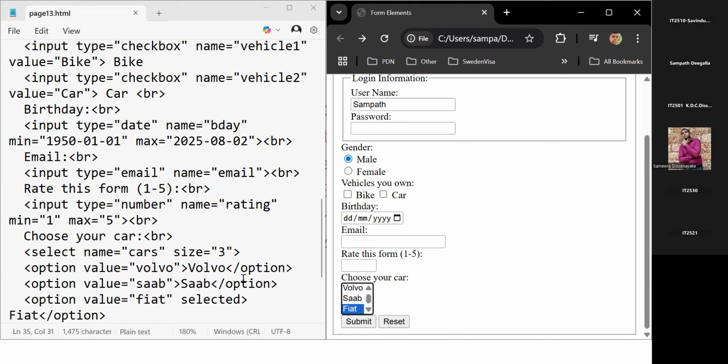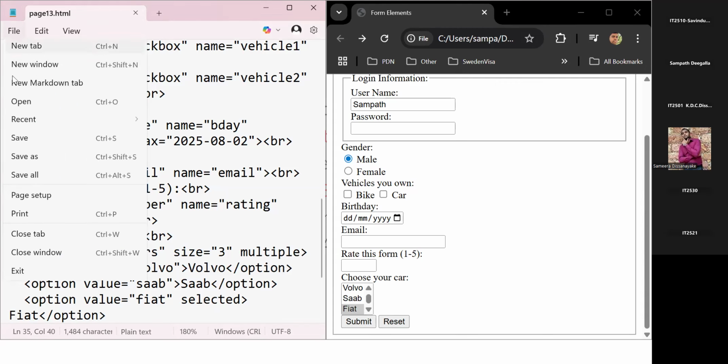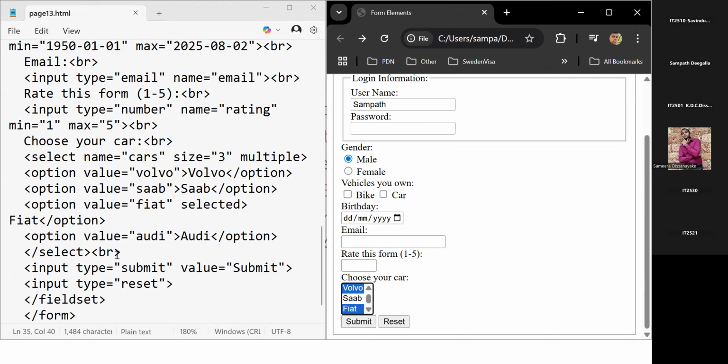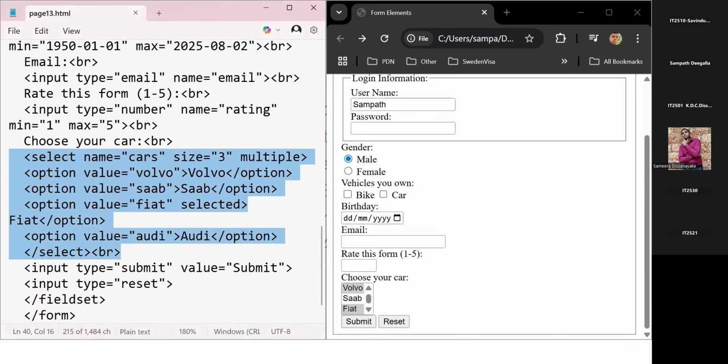So you have to use the keyword multiple here. And if you select multiple, now you can select multiple values. So I can select Volvo and Fiat. Now let me share with you that part.